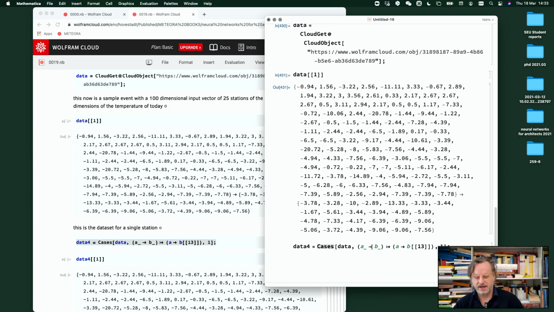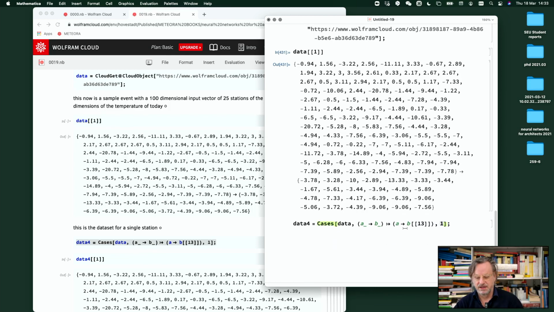We take A as a key, we take A rule B, so it matches with A being the inputs on the left, and B being this. For all these 3,900 mappings in the data, we say A should rule by B of weather station 13, so it's one of these, just take this.